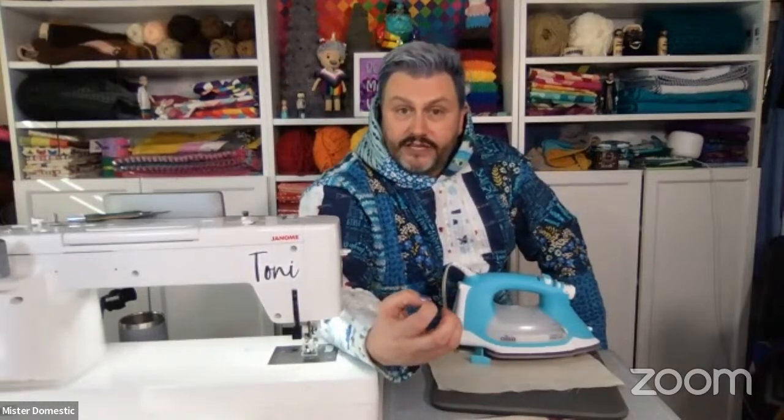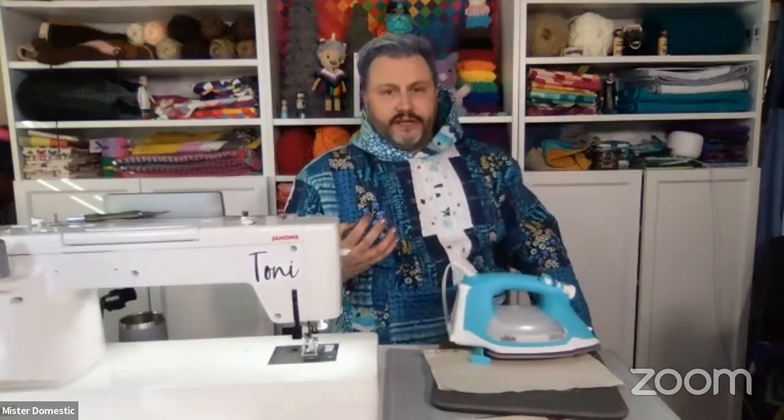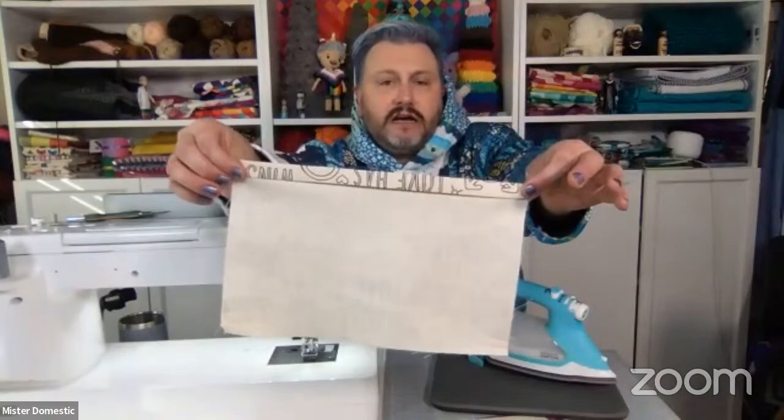Another thing to make it more substantive, since you might not be quilting it, is to put a one-sided fusible interfacing on it, so it will have more stability. But even that, it's not necessary. So now I have this, ta-da.